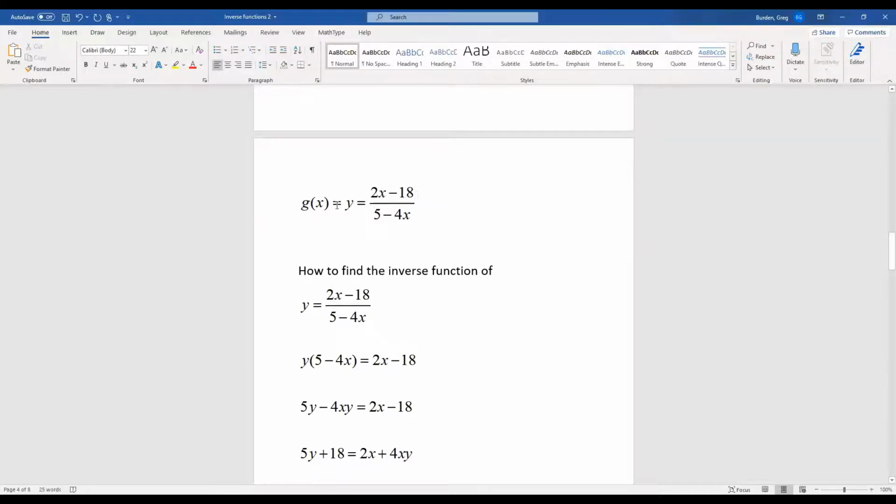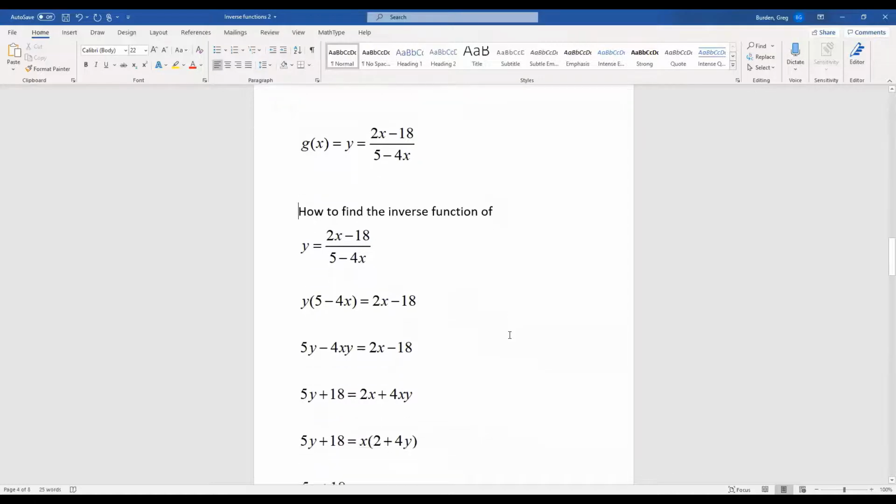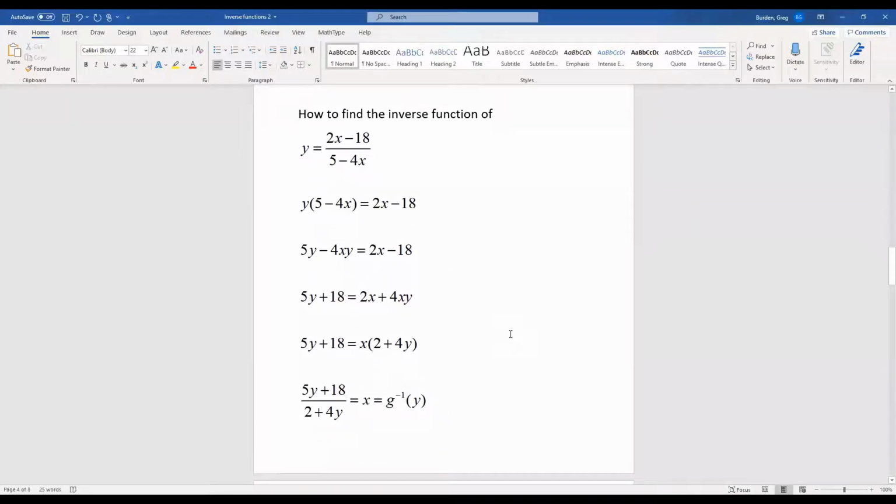Okay, so originally I'm calling the function here g, and I'm going to get rid of that for the time being, but I'll come back and talk about the function as g later on. How do you find the inverse of this function? So if I just call it y, so we don't have to mess with the function notation, at least for now. Well, we have a fraction here. Whenever you're solving an equation involving a fraction, one thing you want to consider is maybe make that fraction no longer a fraction, right? An equivalent equation that does not have the fraction in it.